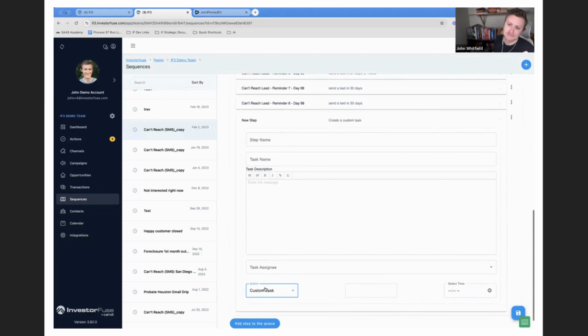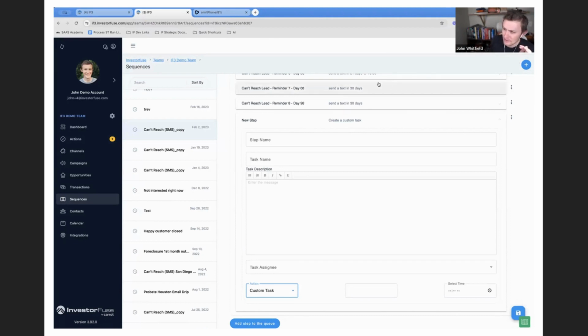And tasks, just for context, we have actions, right? Actions are always the next most important thing that you have to do on an opportunity. We also have tasks in that view. And tasks can be things that I need to get done before the next most important thing. Like, I'm going on an appointment on Thursday, but on Tuesday, I want to prepare a packet to bring with me. So I'd set a task for Tuesday, while the next most important thing I have to do, which is go on that appointment, is the action.